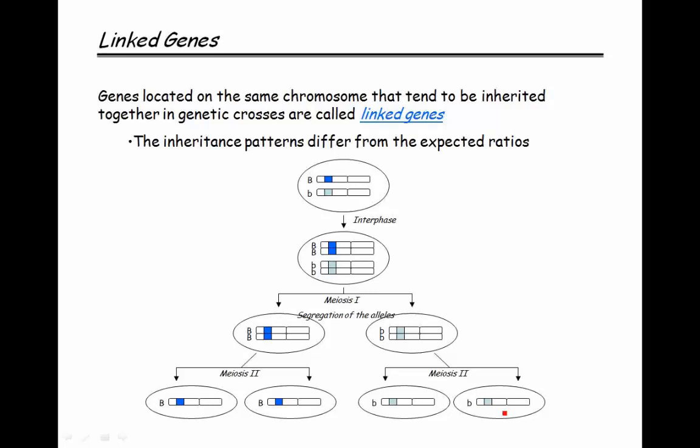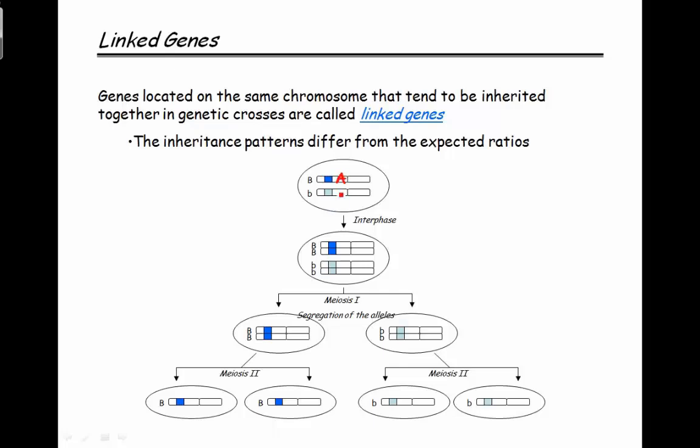If you look at the meiosis shown on here, we're looking at one set of homologous chromosomes. We've got a B gene located on them, and pretty simple here, we would expect those homologous chromosomes to separate during meiosis 1, and then we would separate these sister chromatids during meiosis 2, so that we would expect that half of the gametes are going to get the capital B, half of them are going to get the lowercase b.